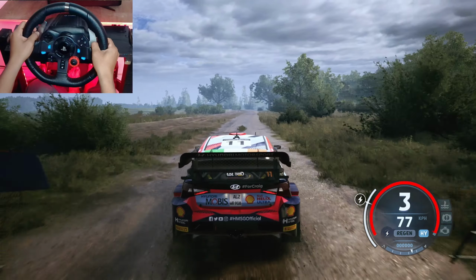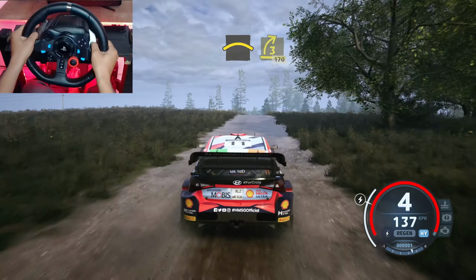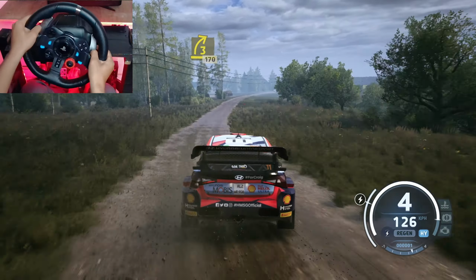60, 2 left, don't cut, 140, crest, into 3 right, half long, 170, turn, square right, tightens, and 1 left, into 4 left, 70.